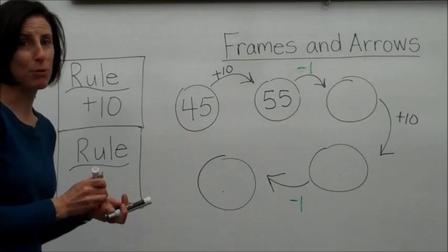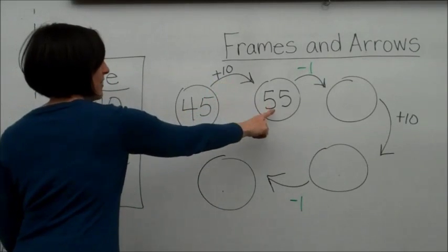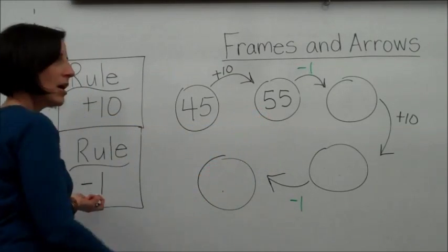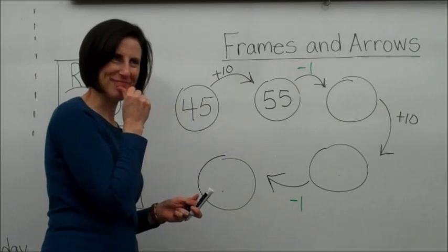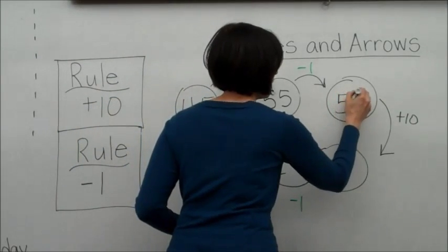So now I'm ready to plug in the numbers. 45 plus 10 is 55. That's my first rule. I'm at 55. My second rule says to subtract 1. 55 take away 1. You got it. If you said 54.